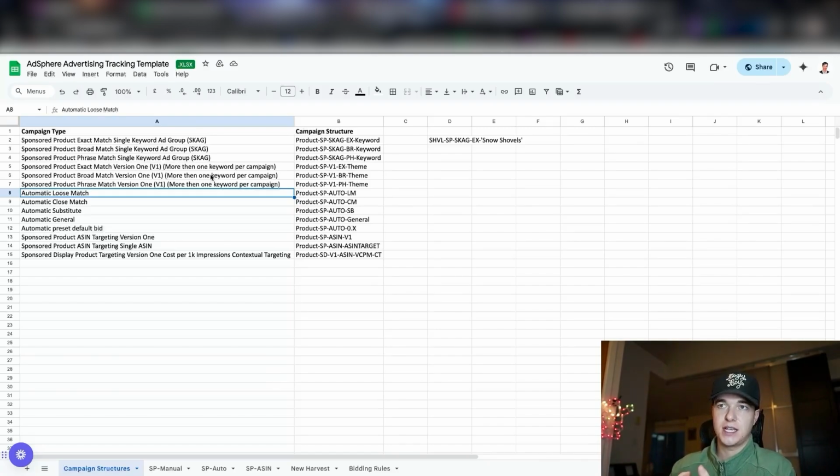One is going to have a 50-cent default bid. Hopefully, that is the one where I get the most clicks. However, sometimes that's not the case. Another with a default bid of 70 cents. And another with a default of 90 cents. Finally, we have our sponsored product ASIN targeting version 1 campaign. And what that is going to be the sponsored product campaigns where we target different ASINs. Self-explanatory. We're targeting different products, different ASINs.